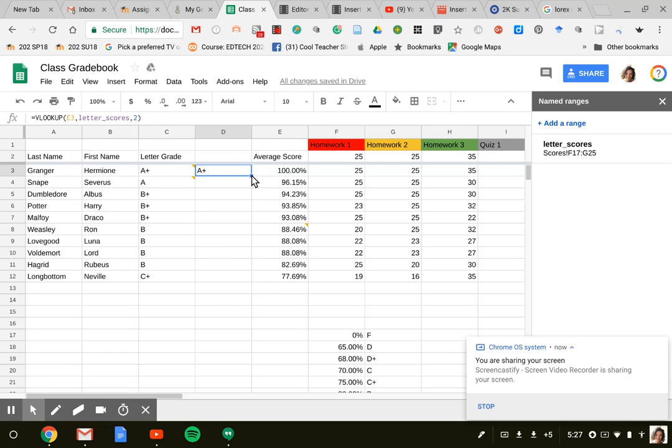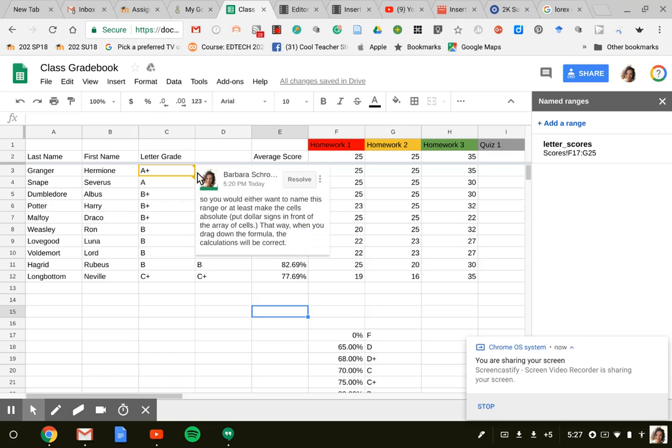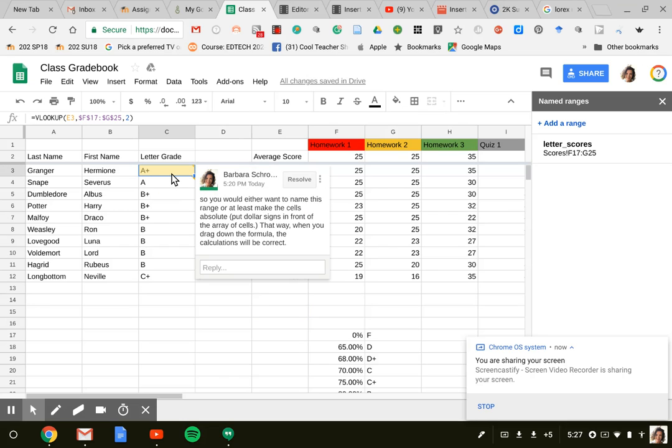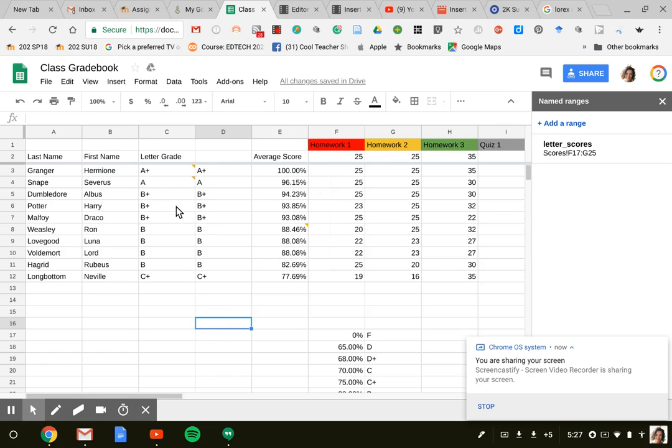Well, let's make sure I can drag the fill handle down here. There we go. It's copied that formula down and has calculated the correct letter score. So again, you can go back in here and delete and change things as you want. But I just wanted to make sure you understood that you should just have to use the fill handle to copy a formula down. You wouldn't have to enter the formula in each of these cells.